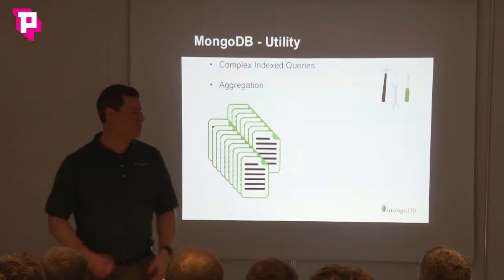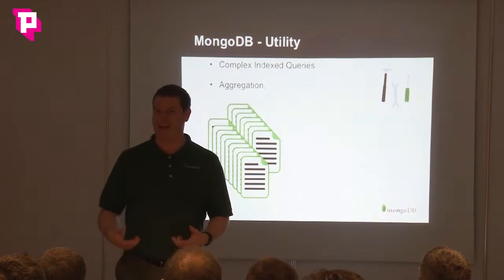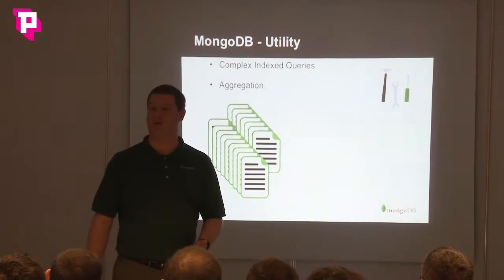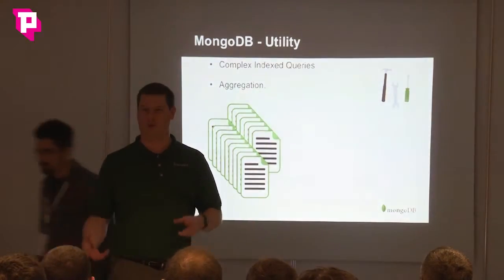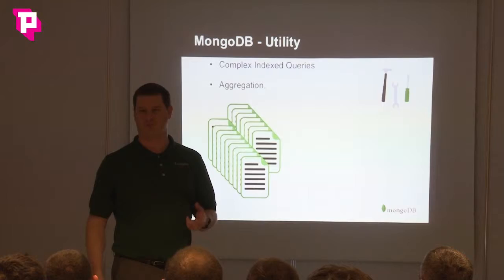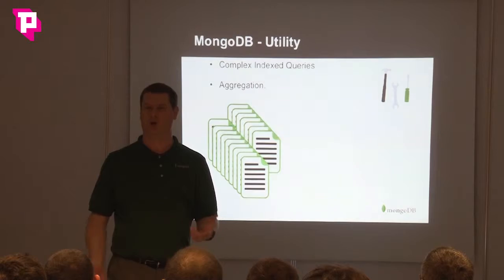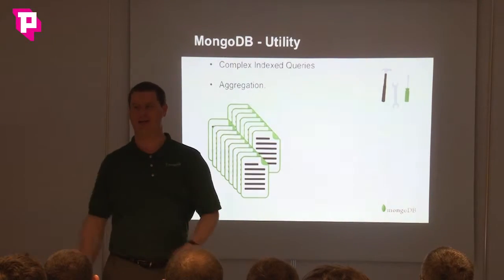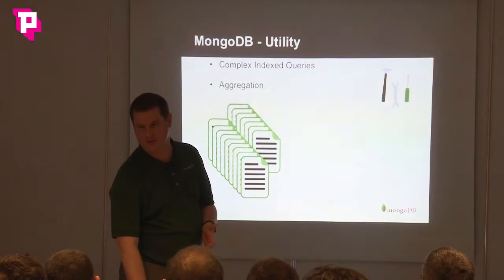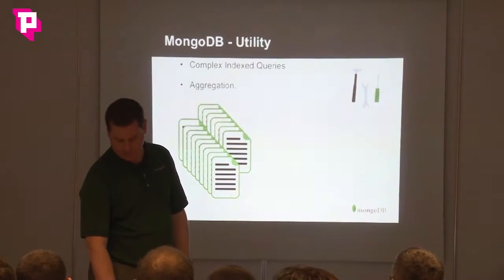It's got utility. So what do I mean by that? I mean, you can do quite complicated stuff very easily. Again, you take this for granted in a relational database, but it has complex indexed queries. So unlike a key value store, where basically you've got one field you can look things up on efficiently, or jumping through some real hoops if you want more than one, you create indexes in the same kind of way you would in the relational world. Okay, that field, that field, that field, in that order, indexed, please. And you can do aggregation in it, so you don't have to fall back to doing things like MapReduce. You can do select, group, sum, average, all of those things.